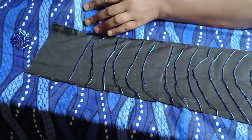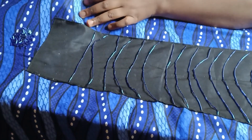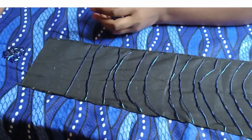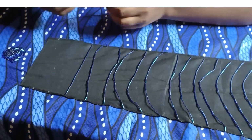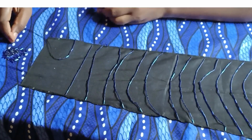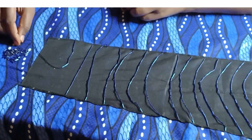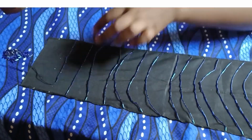So I just continued with the same process till I reached the end of the design. Basically, that's it. Just continue to do the same thing. The only thing I just want you to know is that you make sure you secure the bead on the wrong side before you start the next beading, so that if by mistake a thread is loose, the whole design is not going to be lost. That is the only thing that I want you to pay attention to.